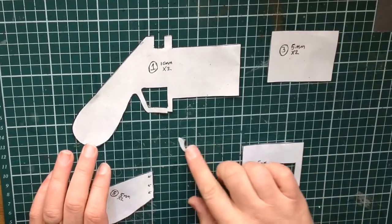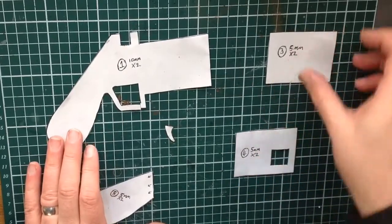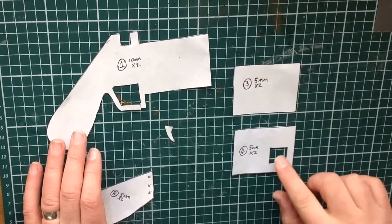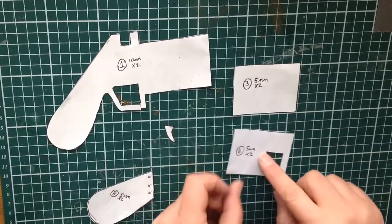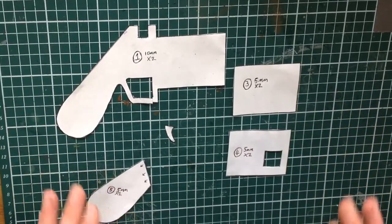Part two is this tiny little trigger bit. That's one piece out of 10mm foam just to go in the middle there. And then these two bits are virtually identical. If you want to cut them out as one you can, but two of them are going to need this window cut out, a left and a right again. So what we're going to do is get these bits cut out, and then we can start putting the main bulk of that together.